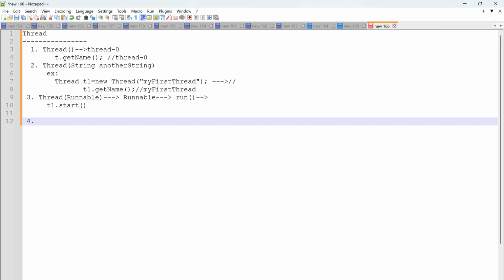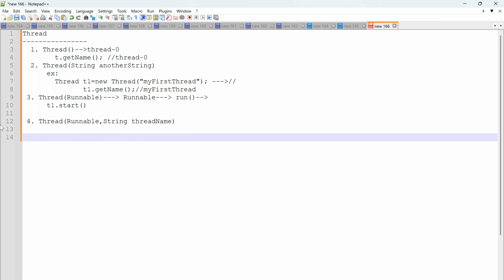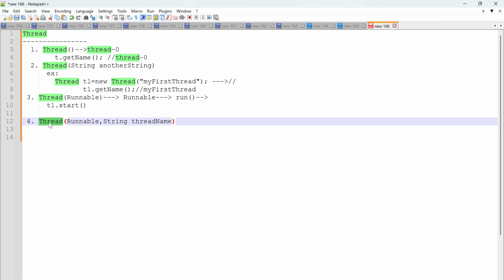The fourth constructor, Thread of Runnable, and if you want to give the thread name, you can give another name. So this constructor is taking the Runnable interface and the thread name as parameters.